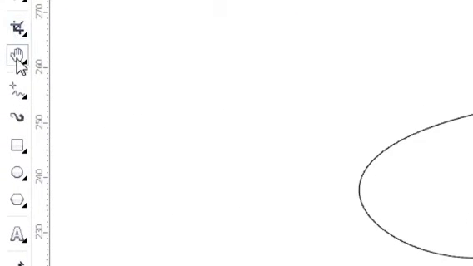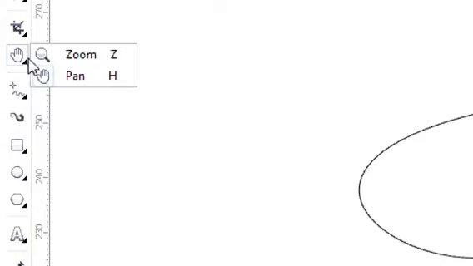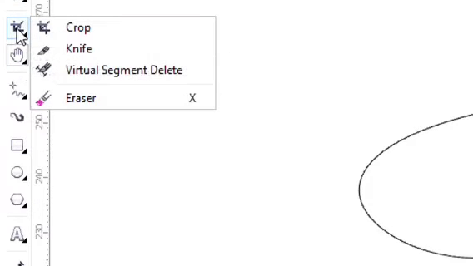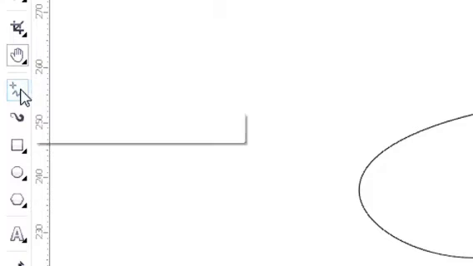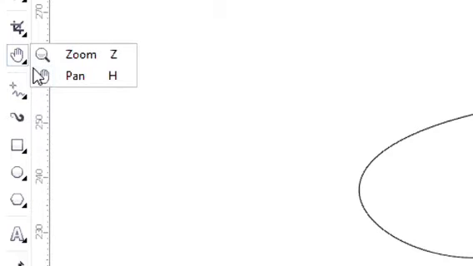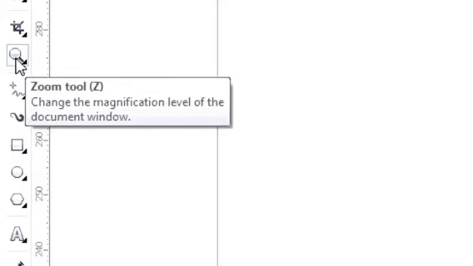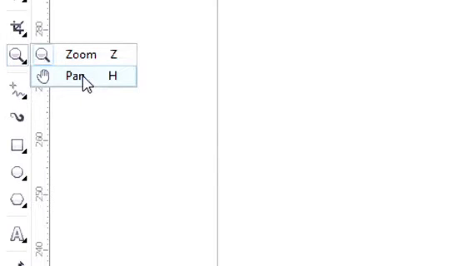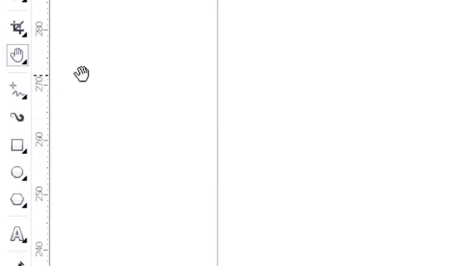The buttons in the toolbox may have a deck. This means it has more than one tool in a single button. You can choose the right tool by holding and clicking on it, then selecting it. The tool that you are going to use is always shown on the button. So to activate the pen tool, choose the hand icon.